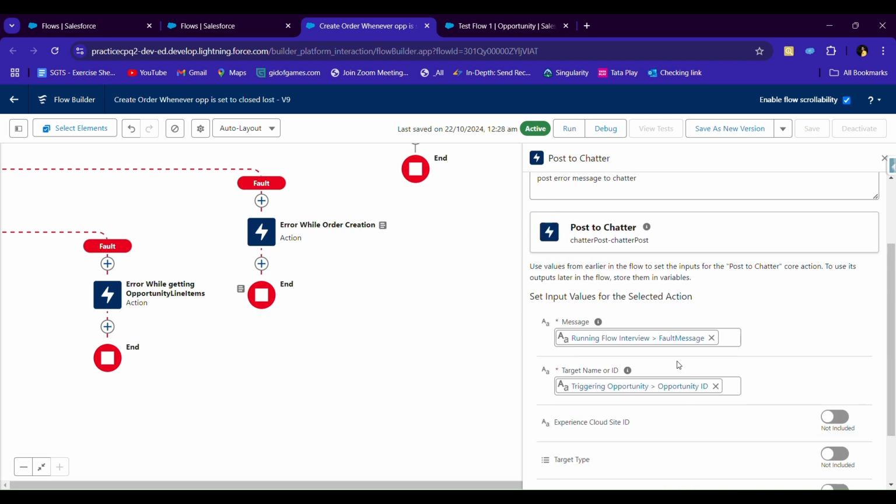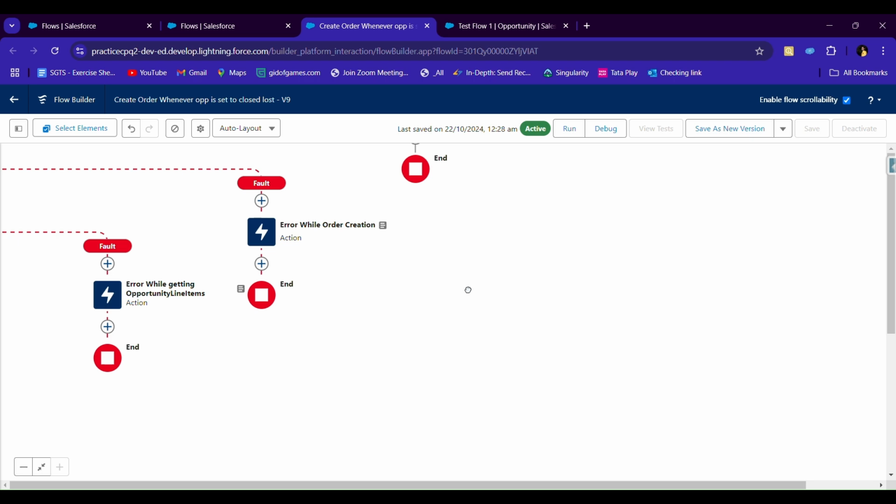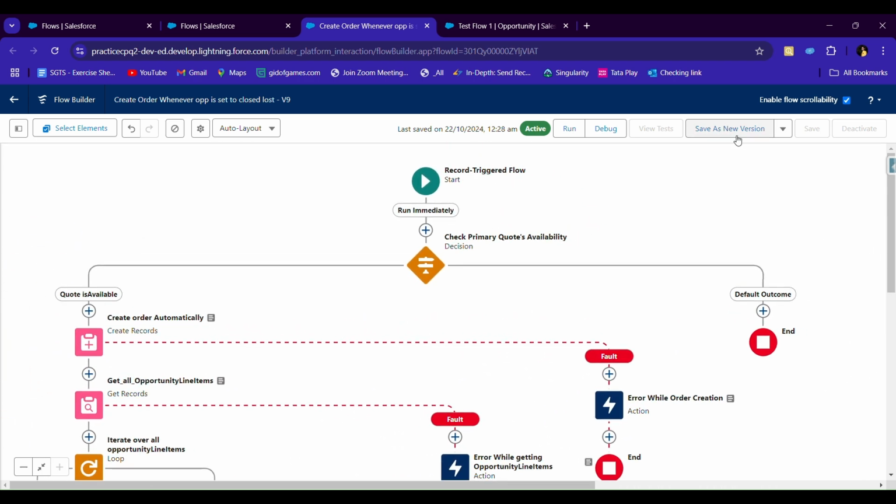The message is the fault message, which means the error message. It will post the error message to the triggering opportunity's Chatter component. So this is how the flow is working.